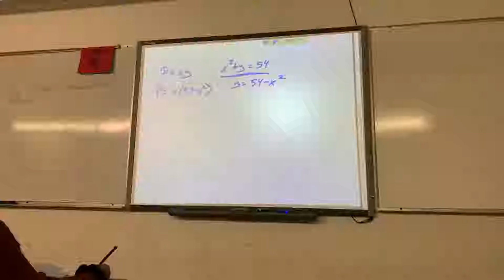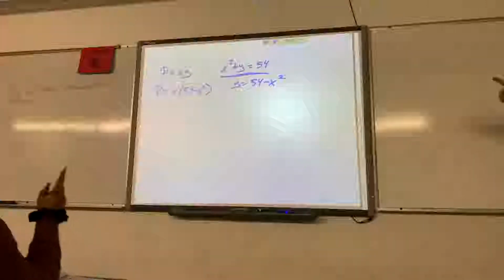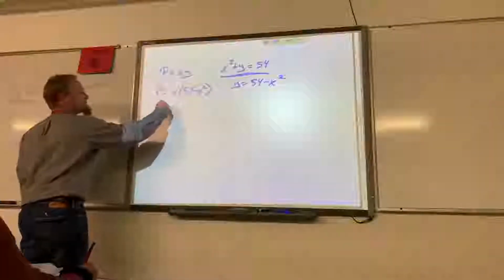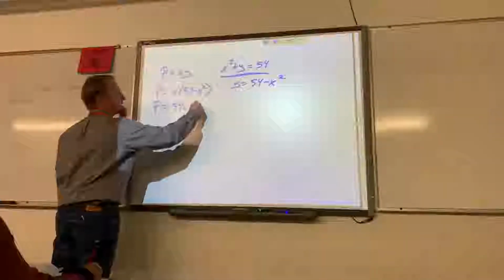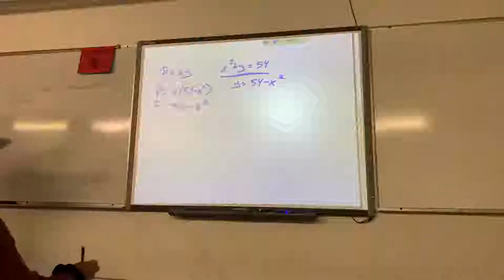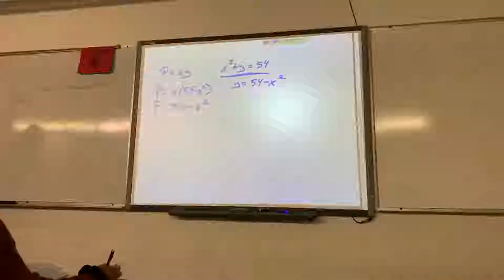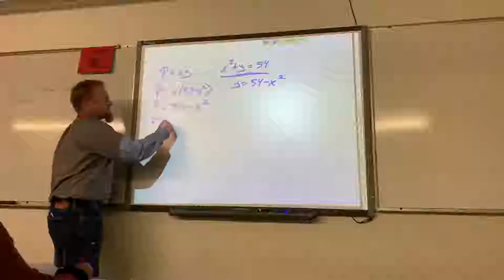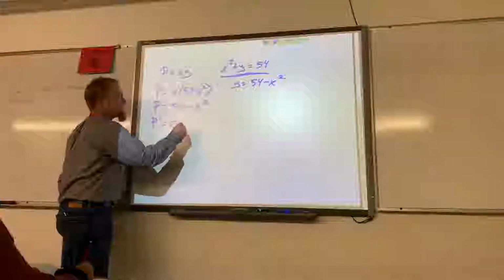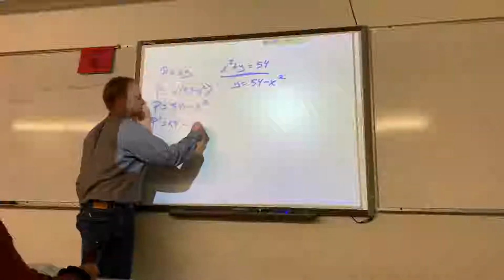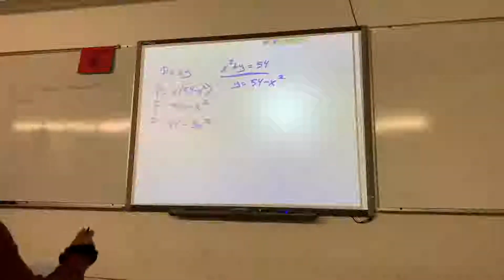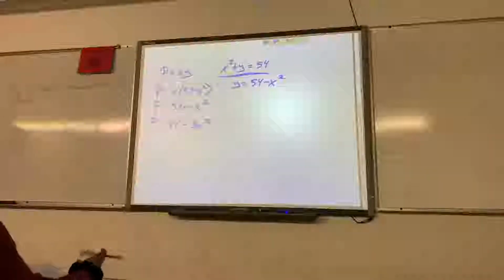So we got the primary, secondary, solved for a variable, substituted. What's next? Before the derivative, what do I want to do with that? Simplify it, clean it up. So that's going to be 54x minus x cubed. Primary, secondary, solve for a variable, substitute, clean it up. Khalidi, what did you say was next? Derivative. So I get P prime equals 54 minus 3x squared. Somebody raise your hand. What's next?